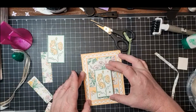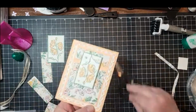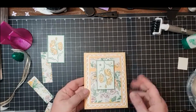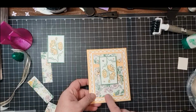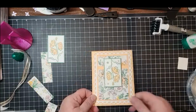Okay, and then we'll put that right over there. All right, recouped. We recouped. So there's that one. Oh, Lord have mercy. But again, super, super easy and cute. You can just add a little banner here. It says happy birthday, get well, thinking of you, hello, wherever you want. You could even put a little banner over the flowers.